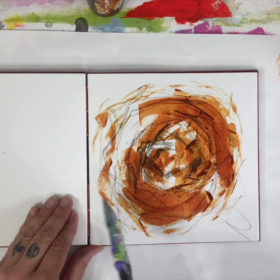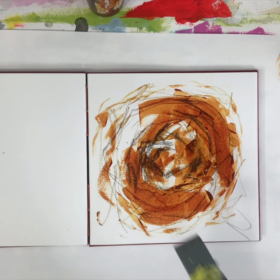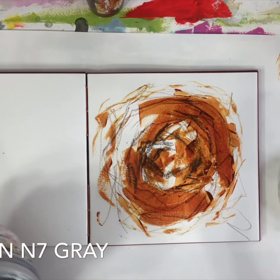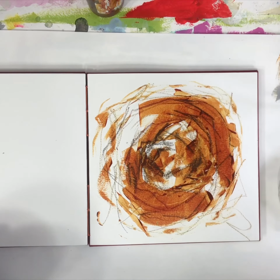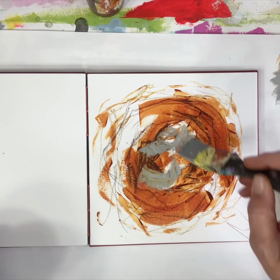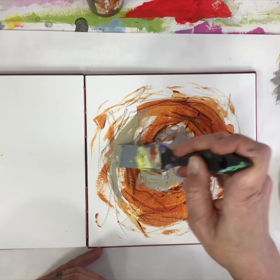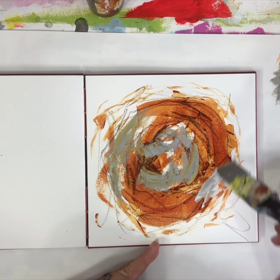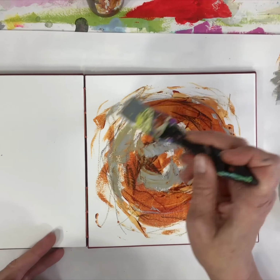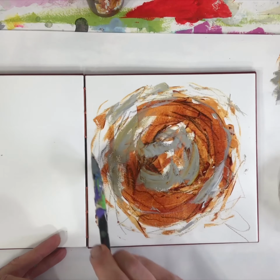Just swirling this color around the edge, again, very loosely. Don't want this to get rigid in any way. Now coming in with some gray. I've just got a mix of gray and white, and even smeared in there with a little of the nickel azo gold to make a nice mix to fill in some of the larger white areas on the nest. Love working loosely.